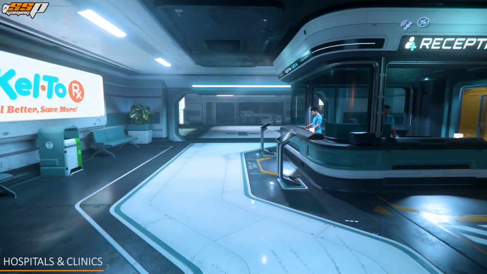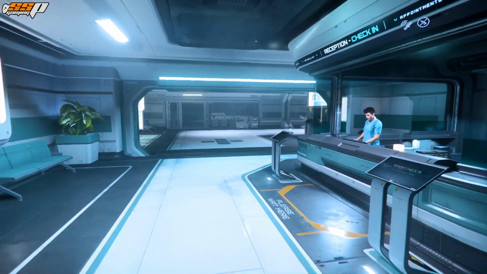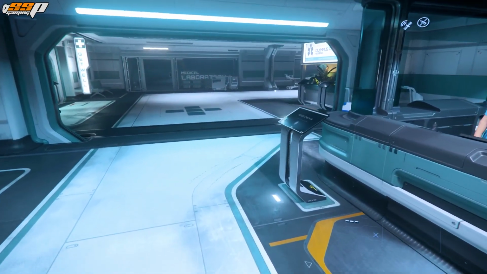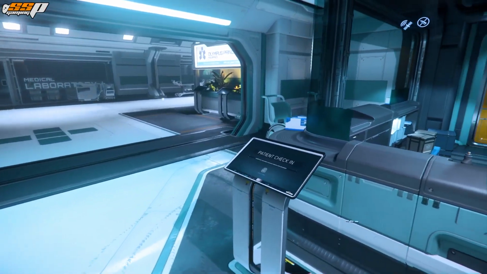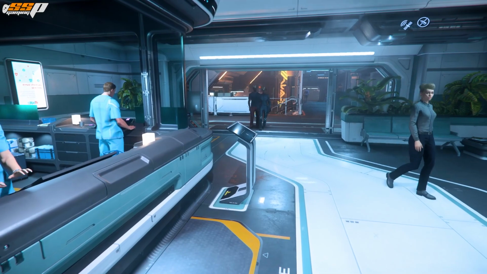So in 3.14, we got our first look at what the hospital and the medical system was going to be like, and that was nice, but there was not really any functionality there. We only had the hospitals over at Orison and New Babbage, and they served to be nothing more than really some eye candy to give us something to look forward to.